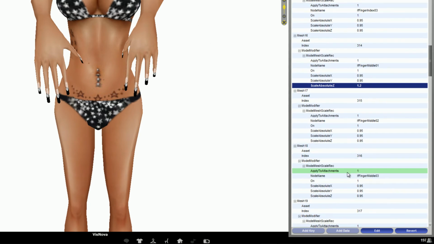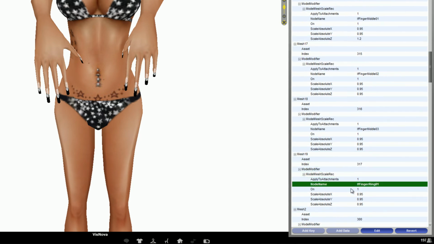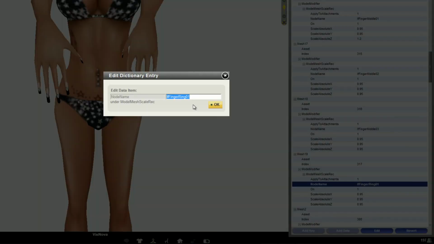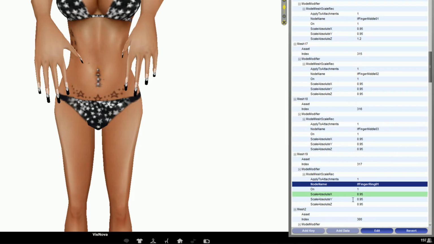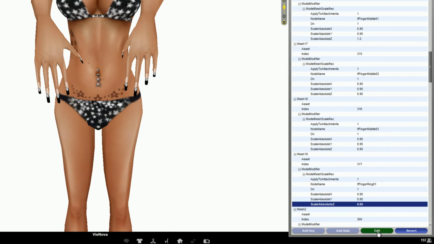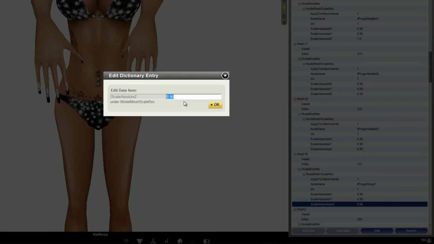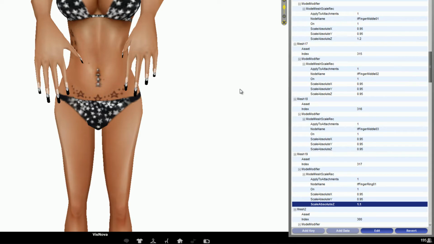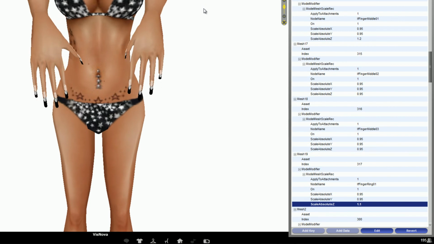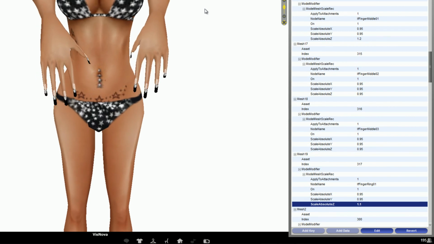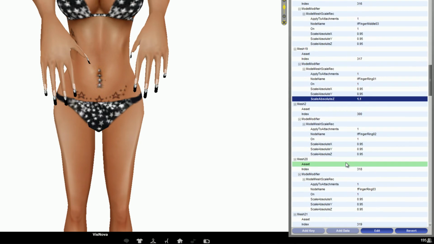Then we'll come down and hit the ring finger as well, which is, by the way, the one that has been fixed. I don't want the actual ring finger, I want the Z value. So let's come up here and I'm going to put in 1.1 into this just to see what sort of look we get. Okay, yeah, I don't mind that too much. It sort of looks a bit different, but everyone to his own.